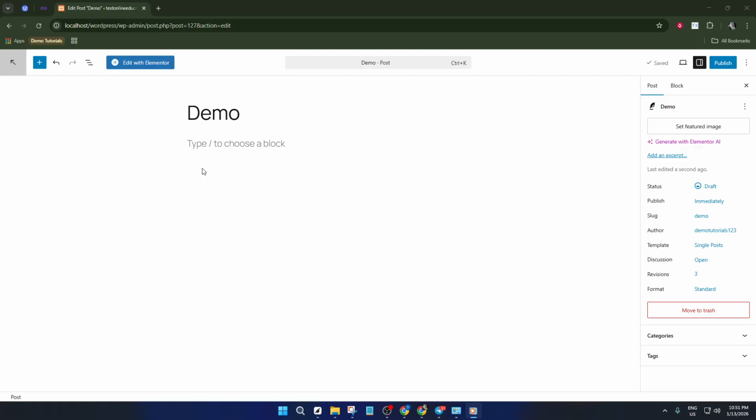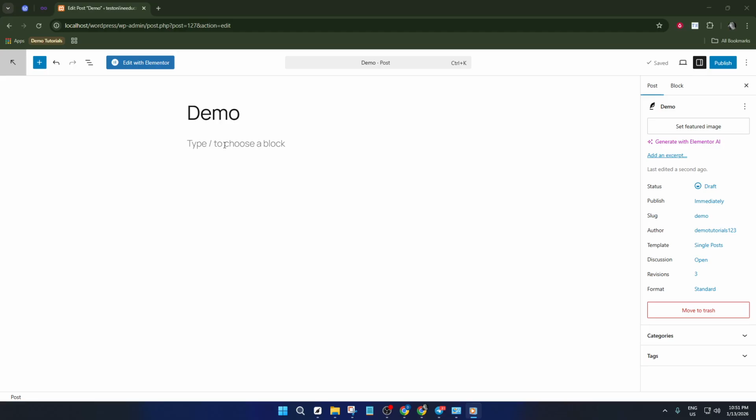First, start by editing the WordPress page or post where you want your Python code to appear. You can do this by navigating to posts or pages in your dashboard and then clicking Edit next to the item you want to modify. This puts you in the familiar block editor interface, the one with all the plus buttons for adding content.